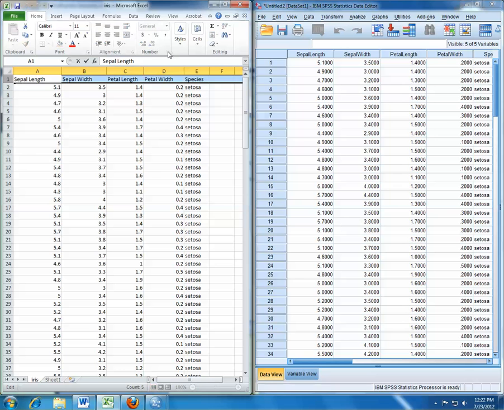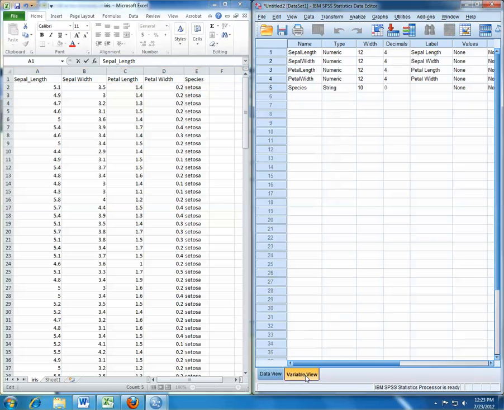We can avoid that and make things more legible by naming our variables using underscores instead of spaces in our original Excel data. We can also change this under the Variable View option, which I'll show you in just a moment. Another issue seems to be that we have more decimal places in our SPSS version than we do in our Excel data. And again, we'll change this under Variable View.